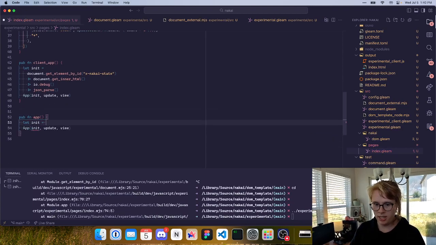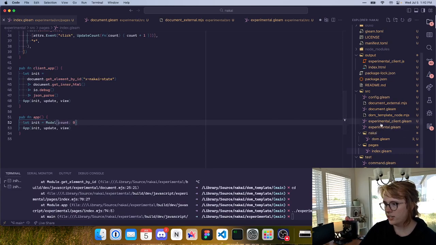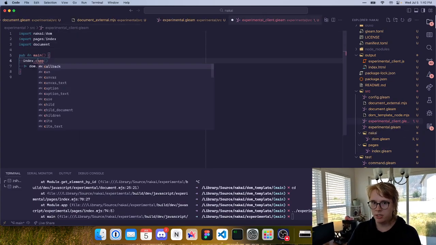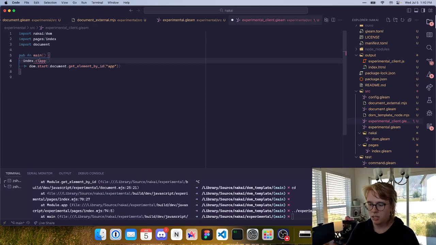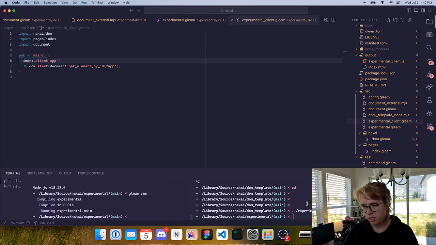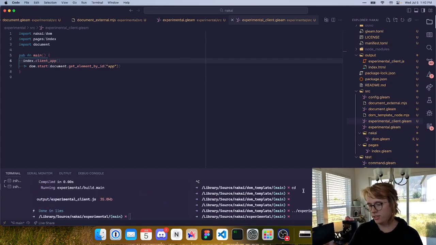So this init has to be that, because that's the one that's used by the back end. And then this one is going to be our client app. And that runs. And that runs.